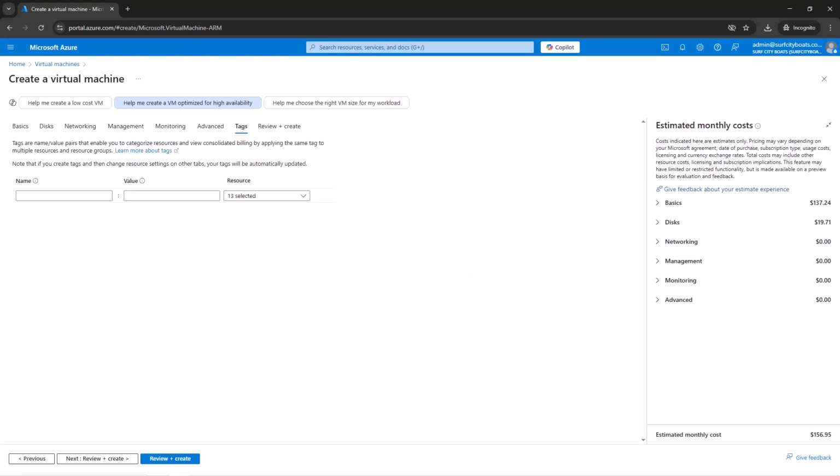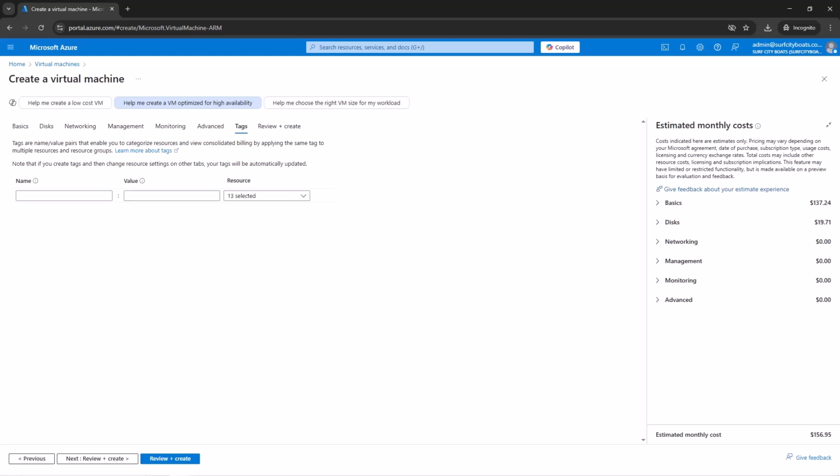A real-world example of using tags might be a company running virtual machines for multiple clients. By tagging each VM with client Burke's Lighting, client Atlas Desks, and so on, they can track and bill each client for the exact amount of Azure resources they are consuming. Another example could be an IT team managing virtual machines across different regions and environments.